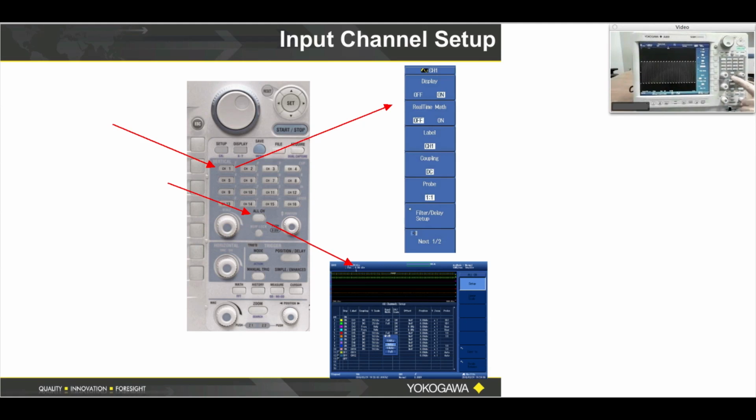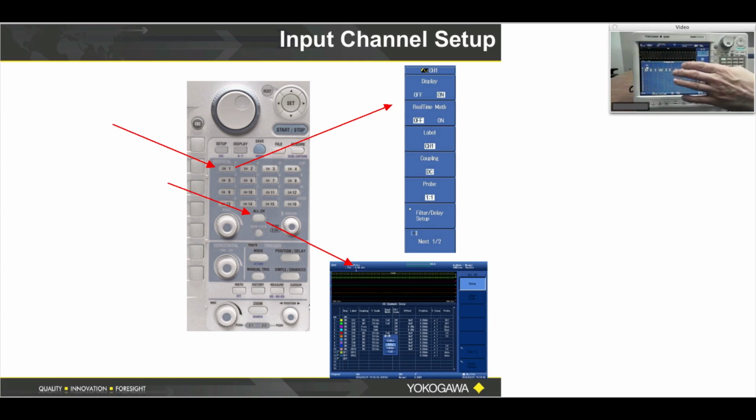If you can see the little DL850 video and see my finger, you see where it's pressing the all channel button right here at the very bottom. Below channel 14 and channel 15, all channel. Press all channel at this time. This is a very friendly spreadsheet, similar to an Excel spreadsheet. I can do the setup, which is soft menu button number 1. Press soft menu button number 1.